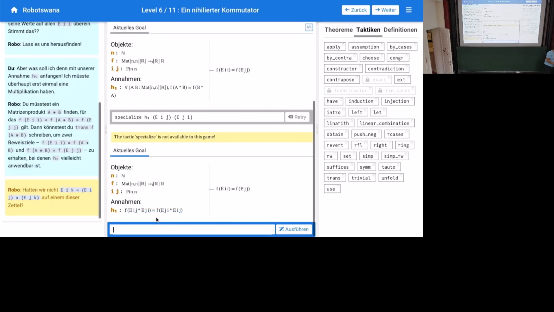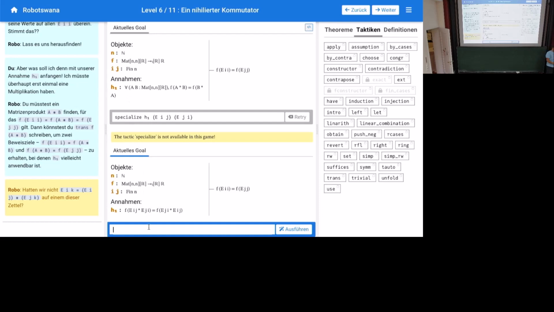Tactic specialize is not available in this game. Great. We will make it available, hopefully. Or you could make it a have statement to not overwrite H1. Right now we are overwriting H1.